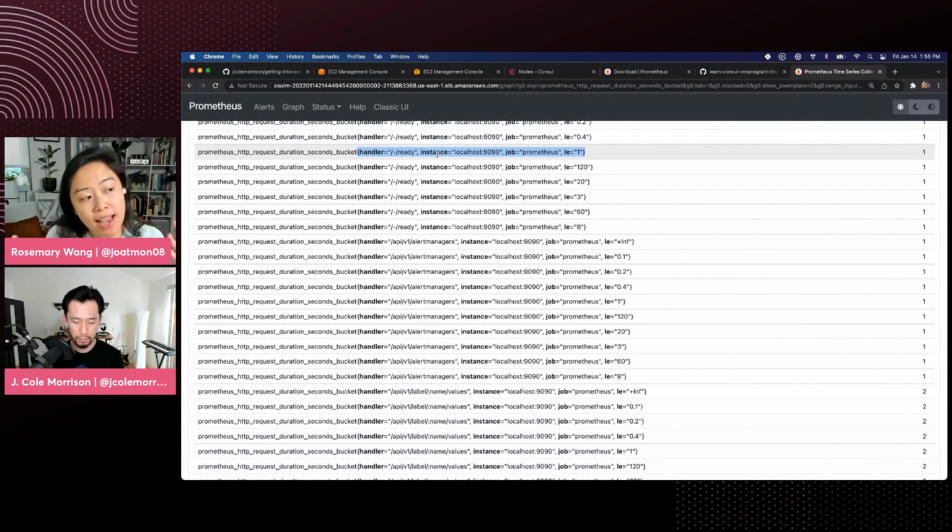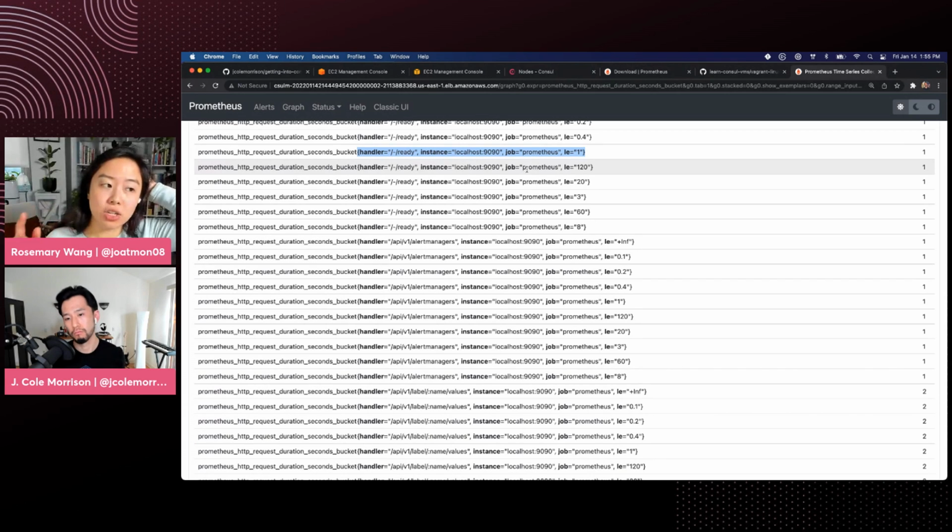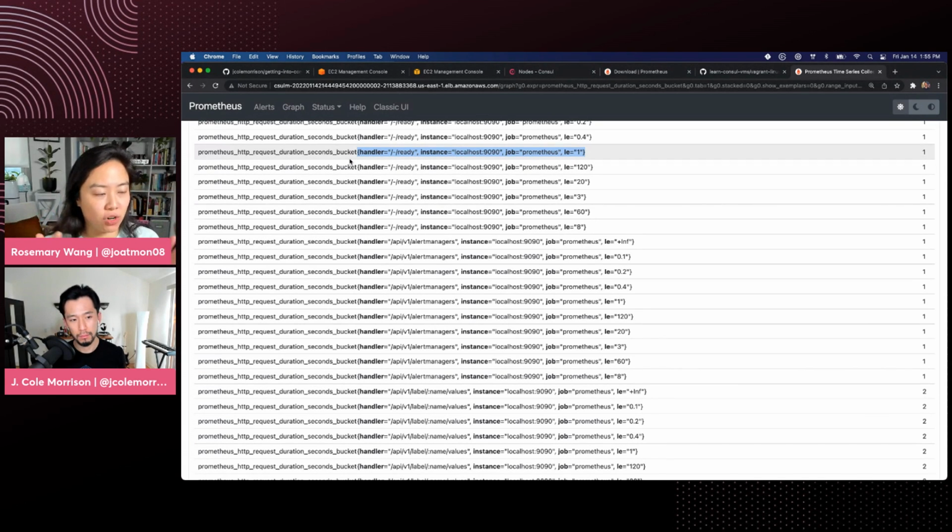As the person who wrote the exporter, usually if it's like Envoy, the community standardized on certain tags and information that they want to see. You can add tags to it yourself if you decide to. But in this case, it's showing you that there's a couple of pieces of metadata here.